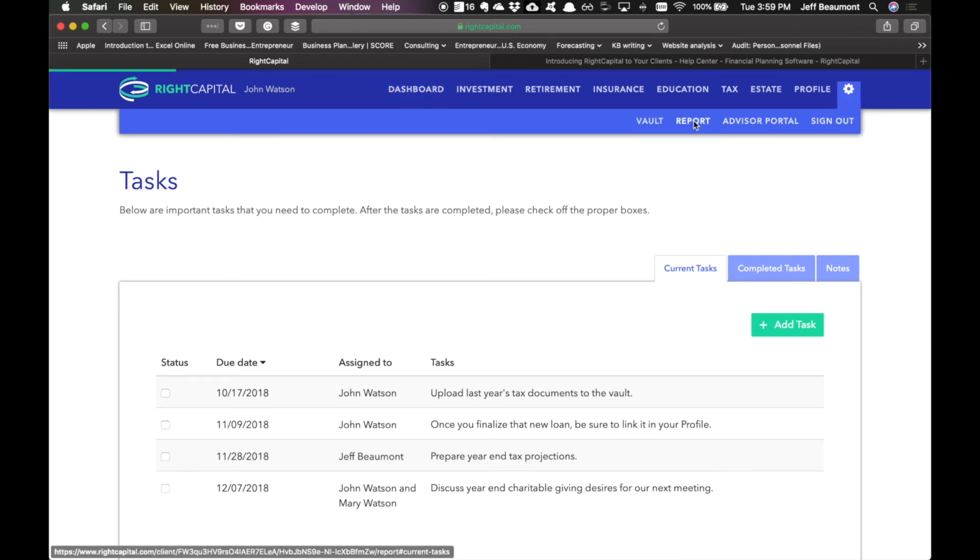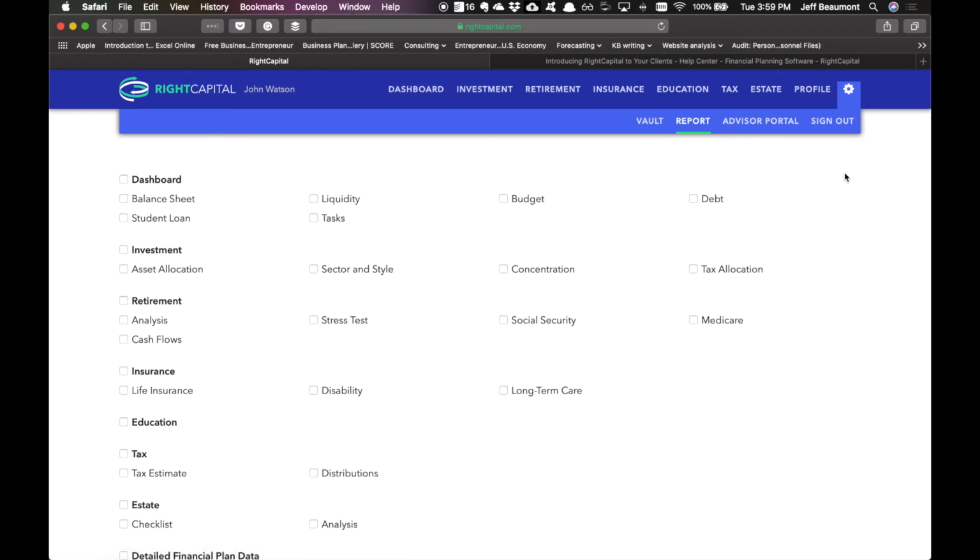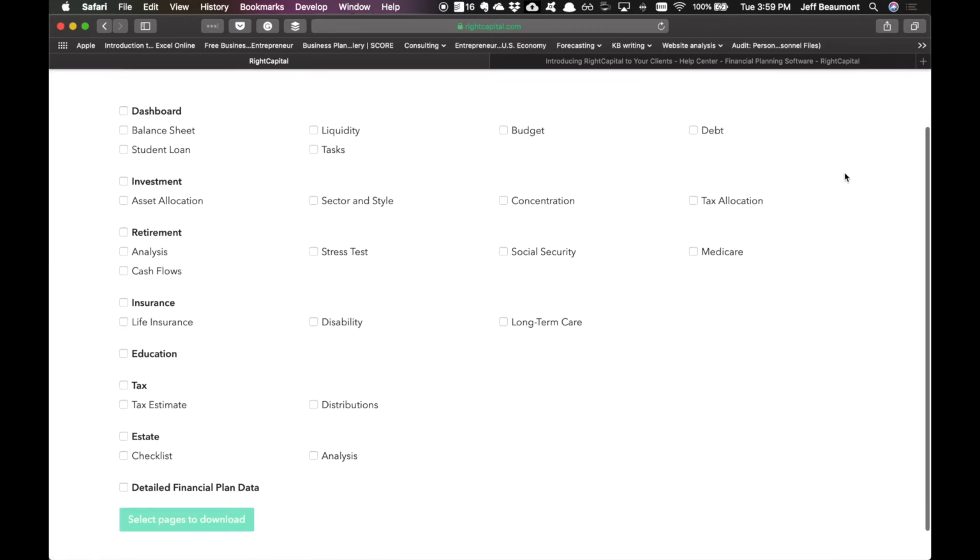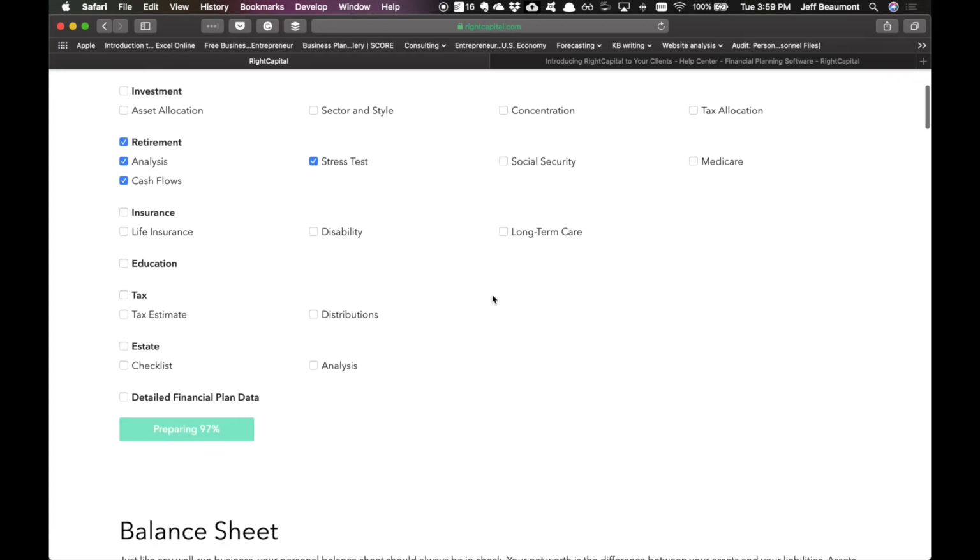Include your conversation with the client on the specific date and the agreed upon items. For the report, specify what you want to include. Include only what you've discussed with the client to make sure you've captured that information. Don't try to make the longest report possible and overwhelm the client. Remember, less is more. All right, now download the PDF report and add that file to the vault.